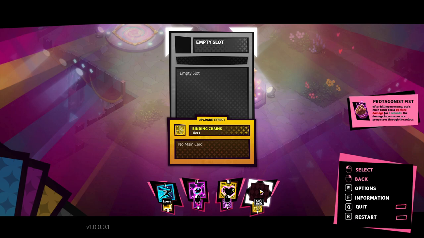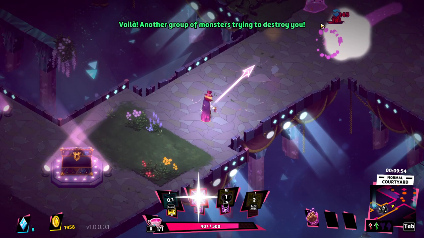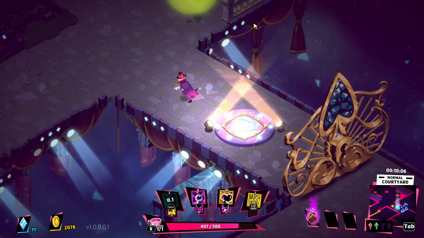Okay. All right, so this is going to do significantly more damage with it. Another group of monsters trying to destroy you. All right. Not bad. Woo! Wait, so that shoots out cards per every enemy hit? Is that true? Big if true. Still don't have that key. Do we find that key here, maybe? I wouldn't be surprised.